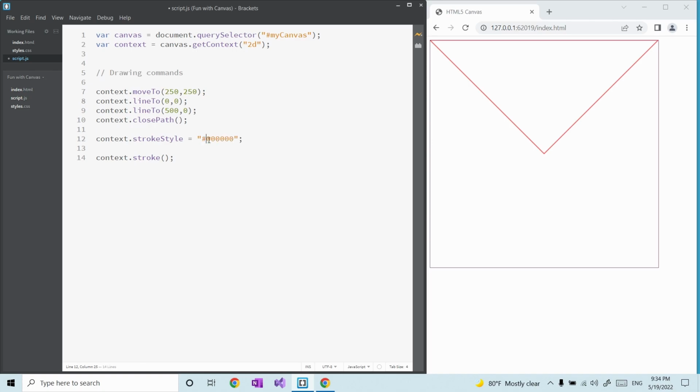If I want red, I can just say FF for the first two digits, and if I want blue, I can specify FF for the last two digits of the RGB. I'm going to make an episode about colors, so until then you can just use keywords like red and white. So yeah, we can see a blue highlighted shape now.